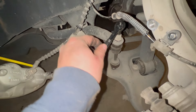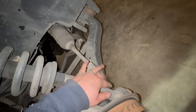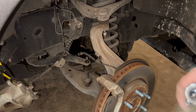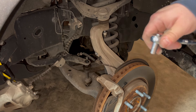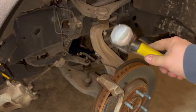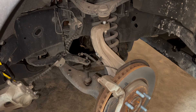Next thing we're going to do is unbolt our sway bar so our lower control arm can drop down to give us room to get the strut out. I've already broken loose our upper ball joint. What I used for the sway bar was an 18 millimeter ratchet wrench and then an 8 millimeter socket to hold the top of the sway bar while you break the nut loose. We also used an 18 to take loose this upper ball joint. Make sure you leave the nut threaded on to the ball joint so it won't fall completely out. We're going to take a small sledgehammer and hit right here on the ball joint and this will pop it out.